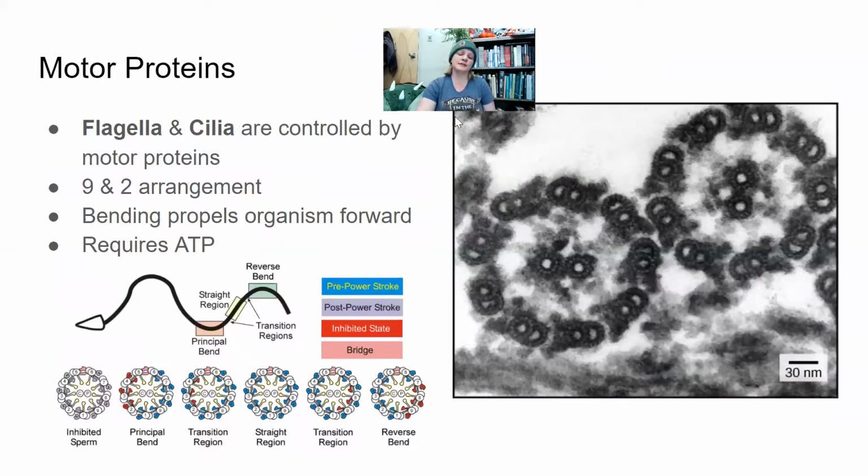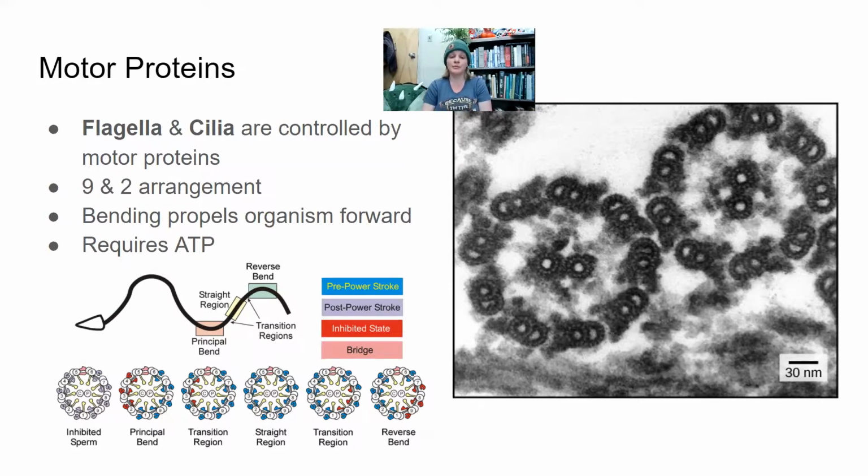Okay, and then the last thing that I wanted to talk about are motor proteins. So these are pretty cool. We talked a little bit before about flagella. It's this long whip-like tail that allows cells to move through aqueous environments, or they might have cilia, which are the shorter hairs that completely cover the cell, and they kind of swim around, and they're really cute. So definitely check out those little GIFs.